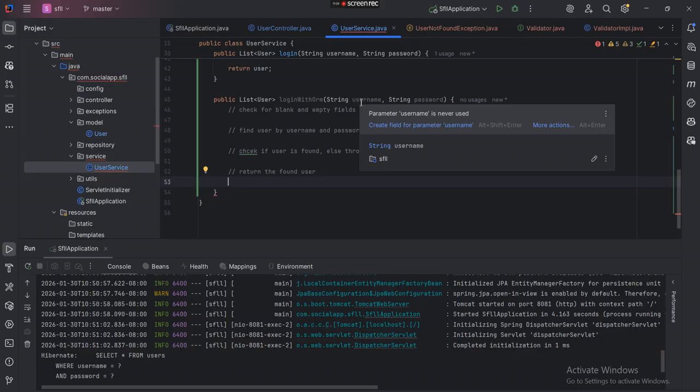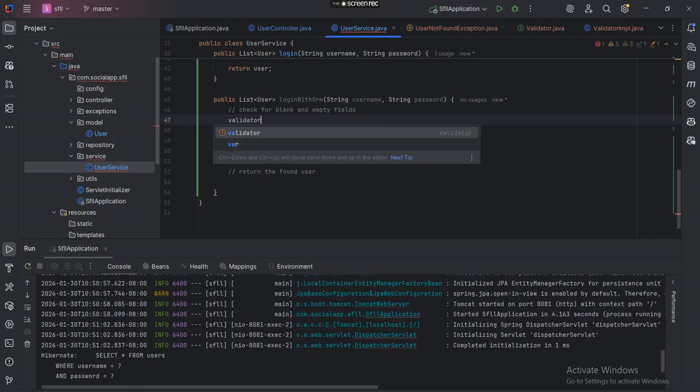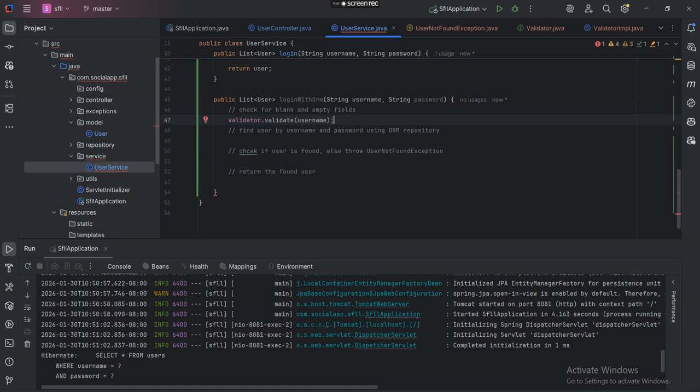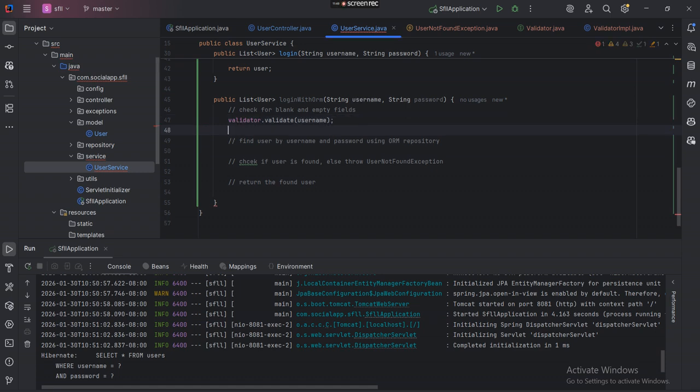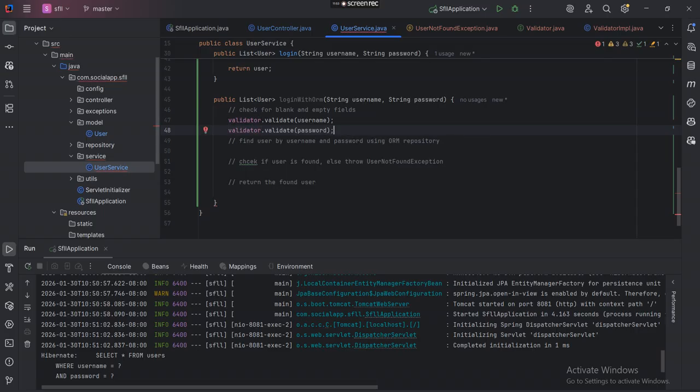That said, we can now start implementing our service. The first thing is we need to check for blank fields. So we're going to use validator.validate username. I'm also going to do validator.validate password.